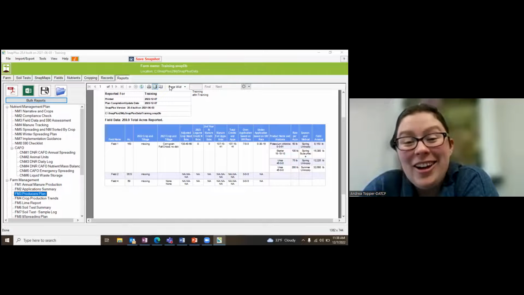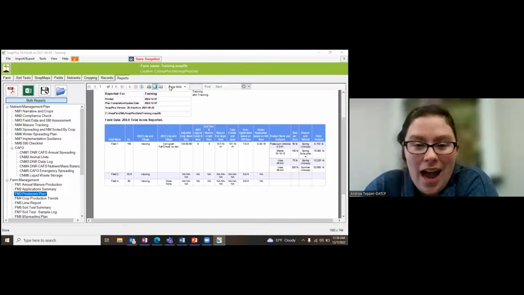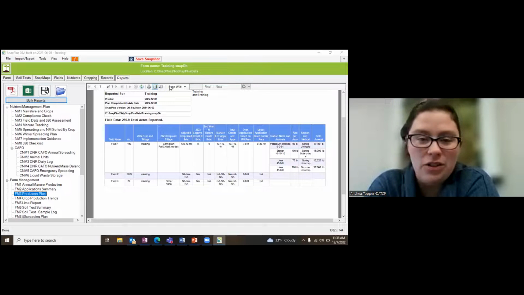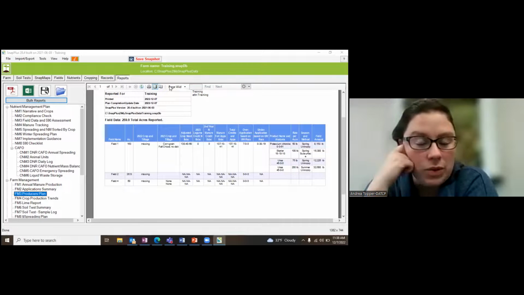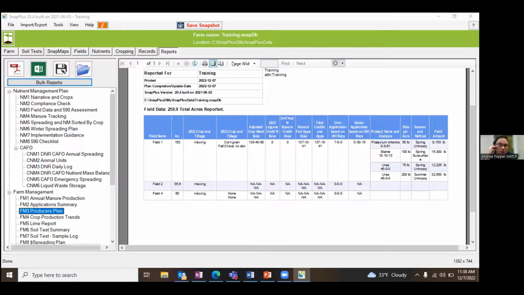It is a ton of information to absorb. I highly suggest the best way to learn the program is to build your own fake farm. Go through the process of adding in some soil test results, drawing out some fields, running into specific compliance issues that you would see on the areas that you chose for your fields. And that's when you really start to process and understand everything, when you're running into all the little problems and tricks yourself.